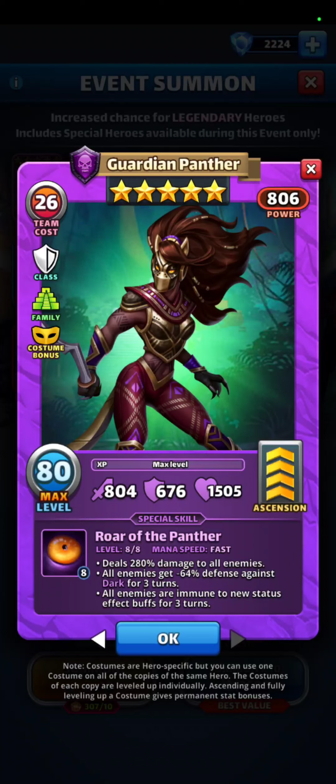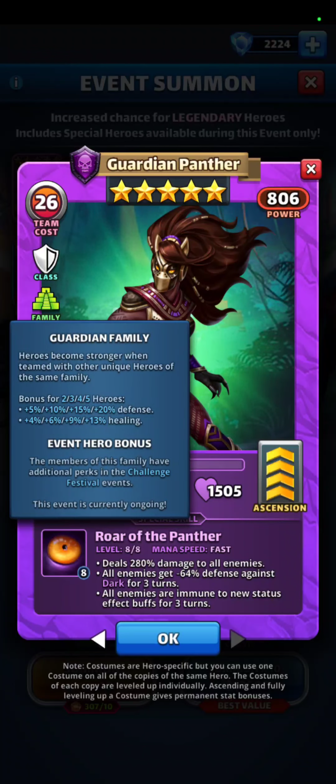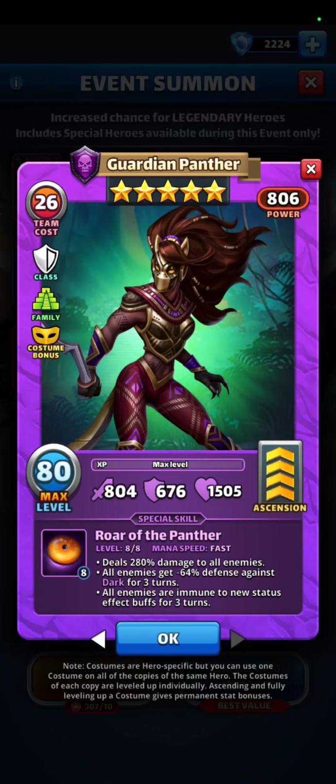Guardian Panther. Paladin class for defense. Family bonus for 2, 3, 4, 5 heroes. Get some extra defense and extra healing. Her attack is 804, really good. Defense 675, not that good. Health 1505, that's about average. Mana speed fast. Deals 280% damage to all enemies. That's really good. All enemies get minus 64% defense against dark for 3 turns.